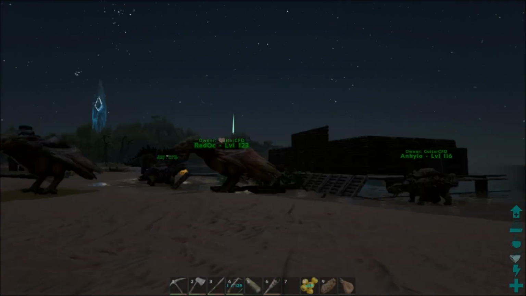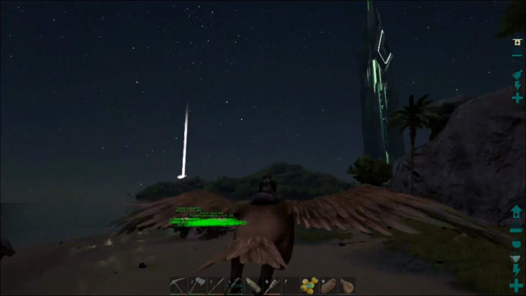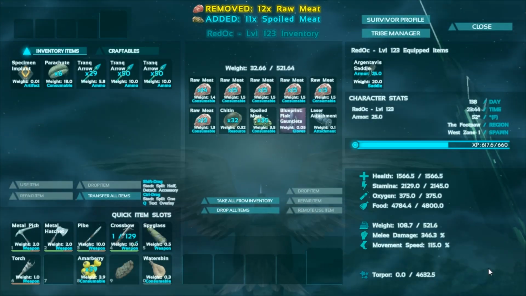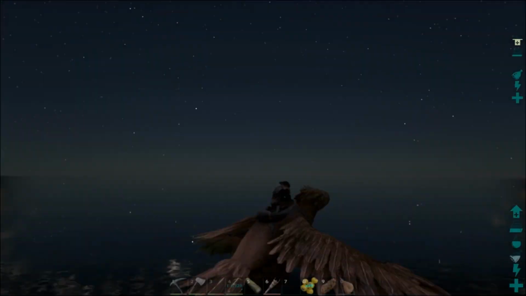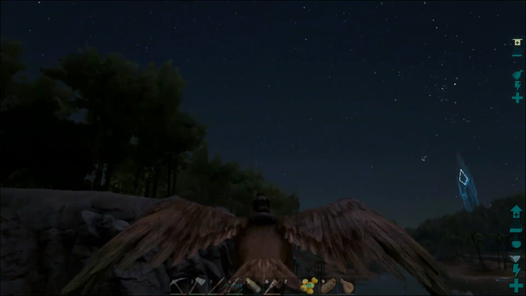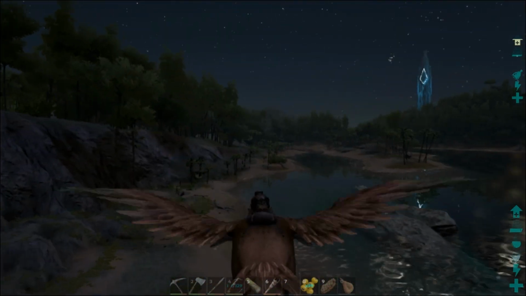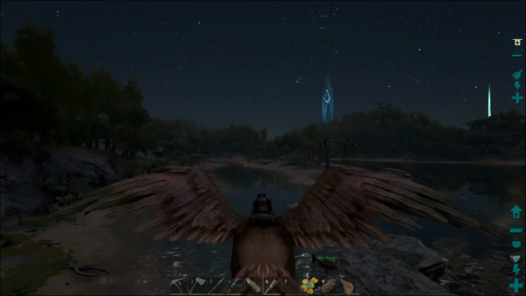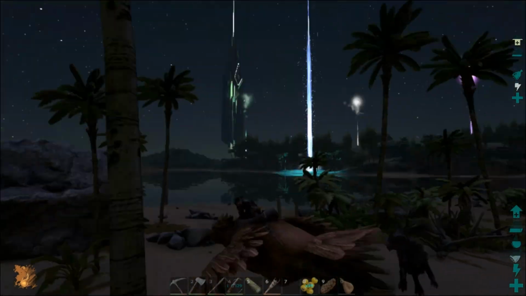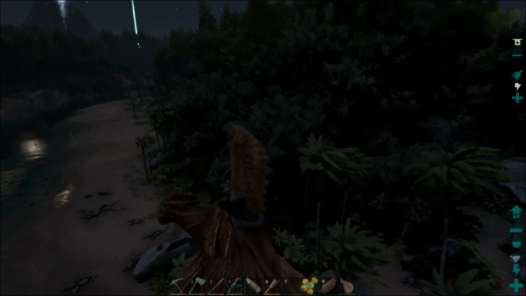Now, as far as the Argentavis, these so far are my favorite flyers. They're not super fast, but they have a ton of stamina, and their carry weight is pretty good. I've been using these guys to cart metal back and forth from the volcano and from the other mountains around, and they can carry quite a bit. Now, they can also do something else that I want to show you. Yep, I can pick stuff up with them, and it's pretty awesome.